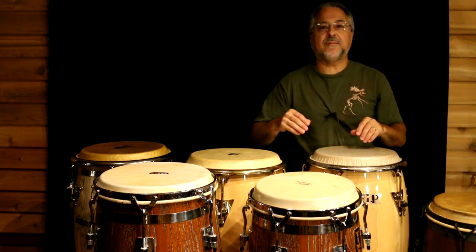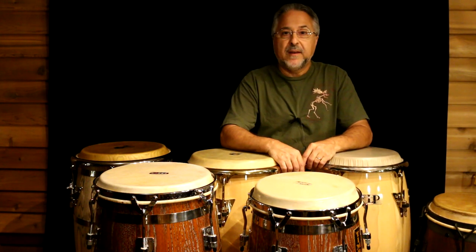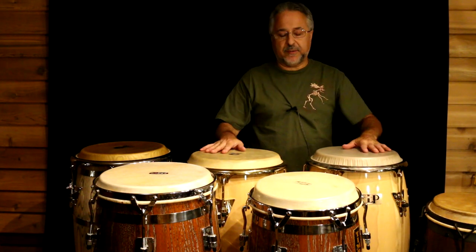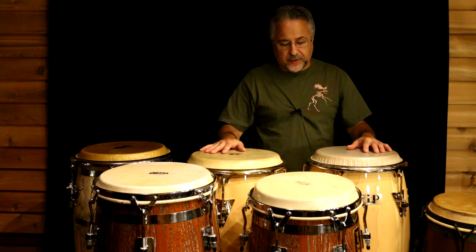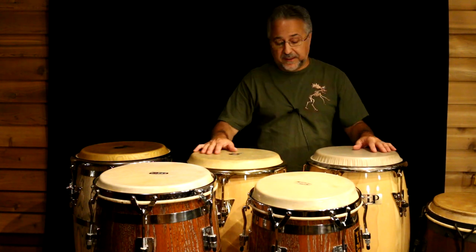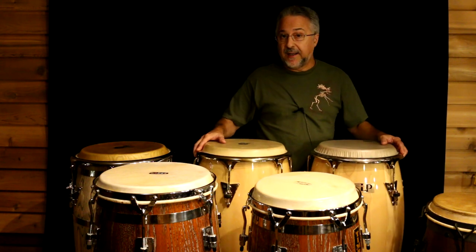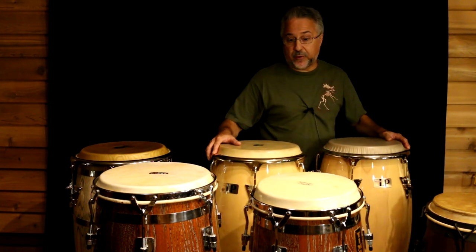Now that's sometimes a good thing, dry. You'll notice that these drums, which are LP Classics, everybody knows about these. These are great drums, really tough, not too expensive. I like to put them on a rolling stand, so when I'm playing a gig, I can actually push them out of the way very quickly.